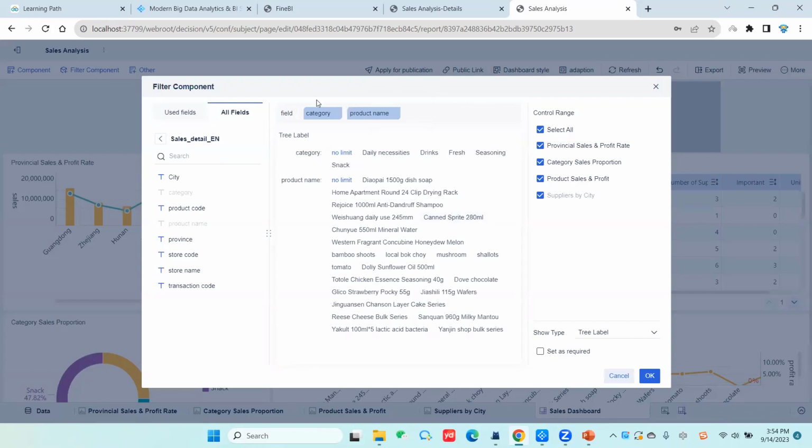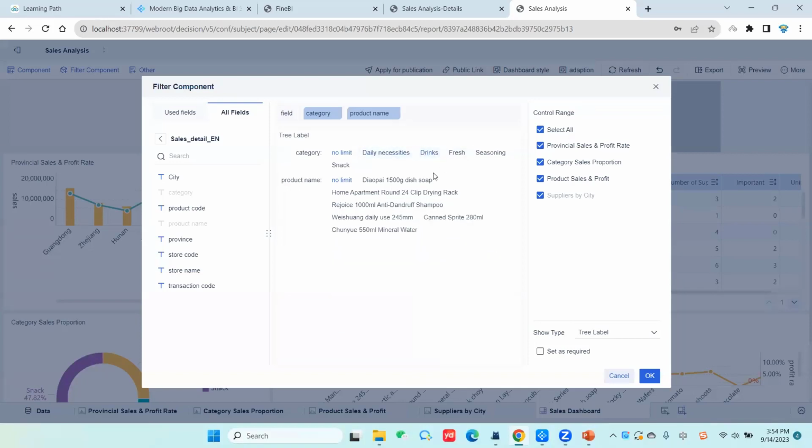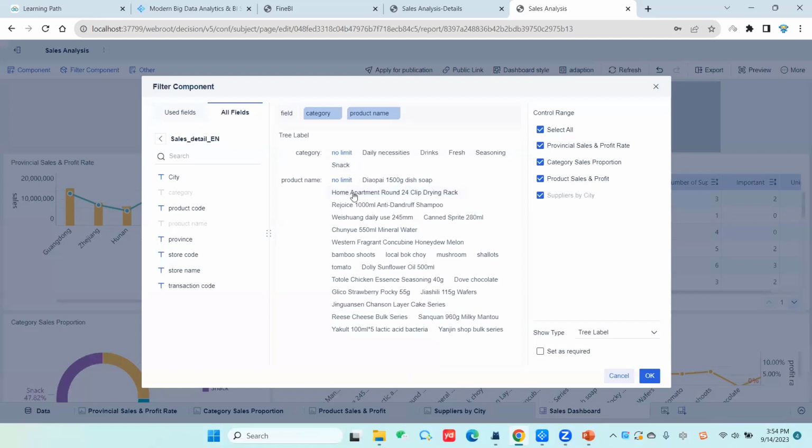You can see after I drag them here, the options are already created. You can preview the result, and you also see the linkage between the options is created dynamically. And here, in the control range, you can pick all the components controlled by this filter. I will keep the default option.